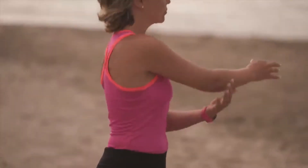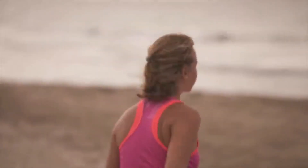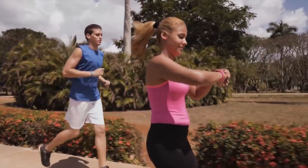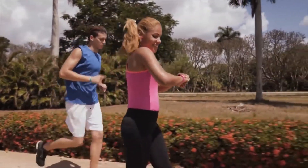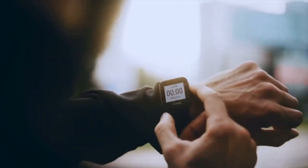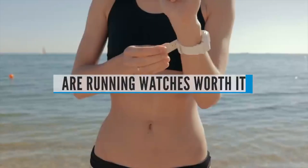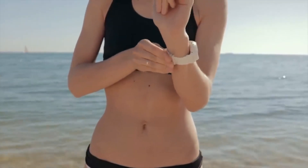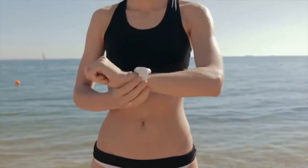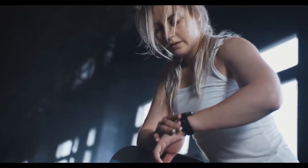Buying Guide FAQ: Is Fitbit or Garmin better? In terms of general wellness, Fitbit has the edge thanks to the simplicity of its data and the way resting heart rate is presented, although you won't be missing out on any data if you choose Garmin. With its new Sense health watch, you're also getting an ECG sensor for medical-grade style readings. Are running watches worth it? When comparing tracking data before and after getting a running watch, there's a clear improvement in consistency — with a more consistent pace, you can set new best times at a variety of distances. This alone makes the watch worth it.